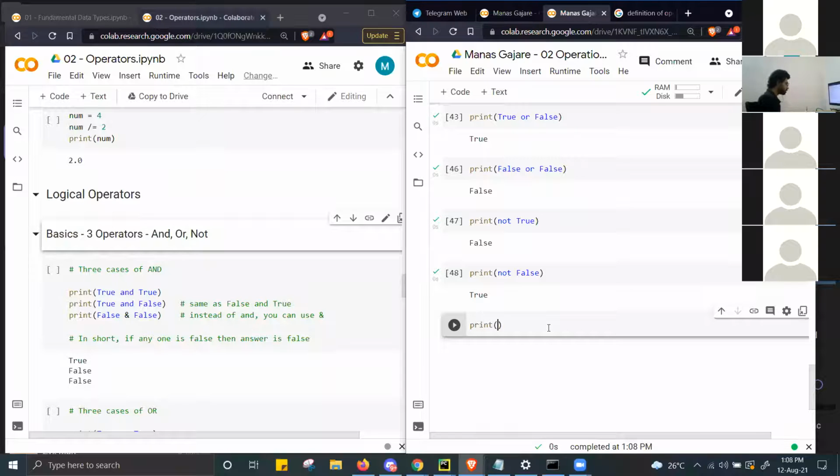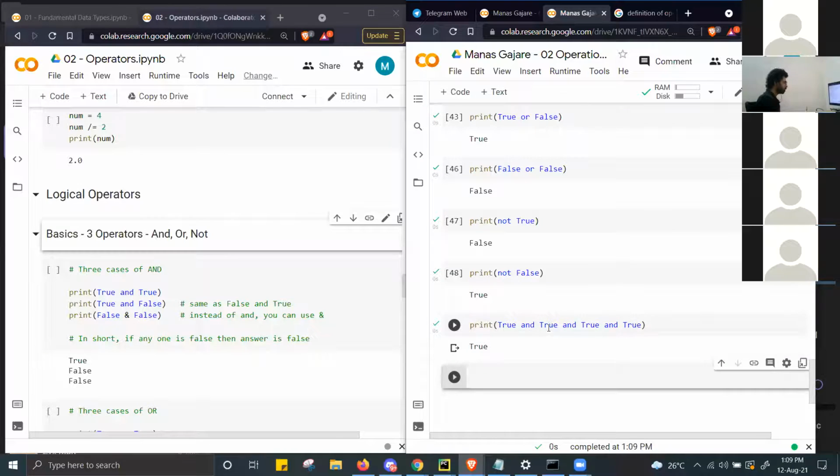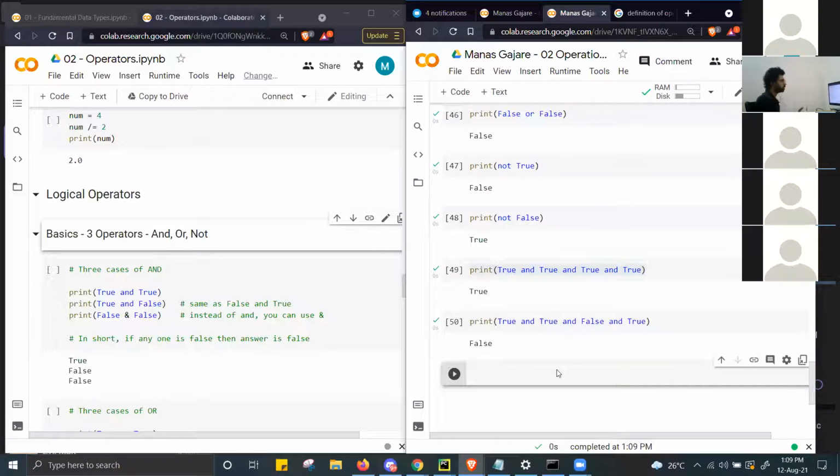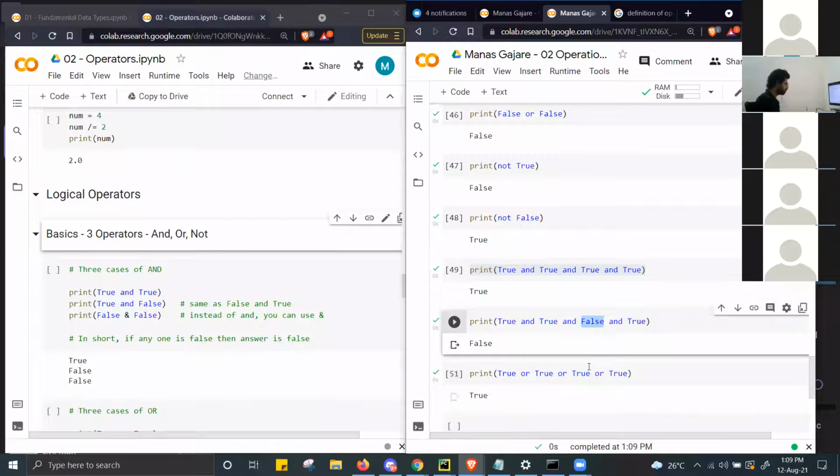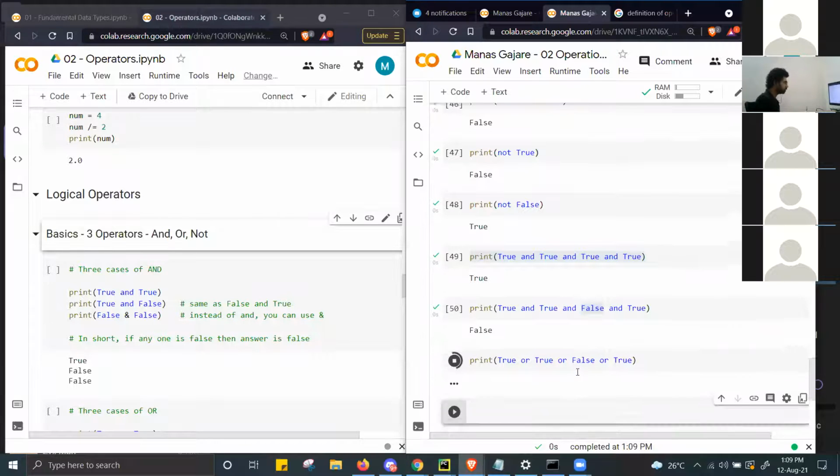So let's say if we say true and true and true and true, this will be true. But here, if I say one single thing which is false, then it will tell me false. But if in the same place I use or everywhere, then it will tell me true.